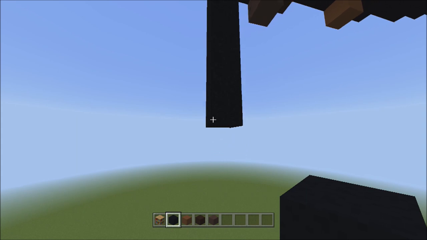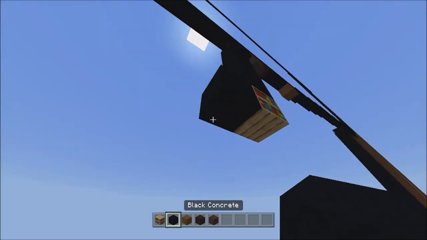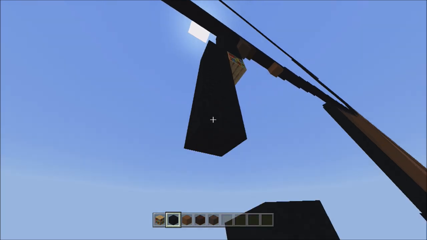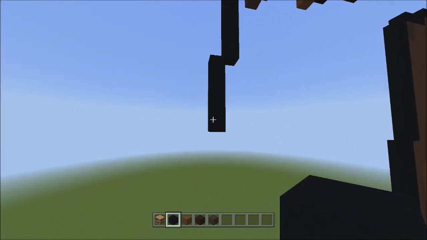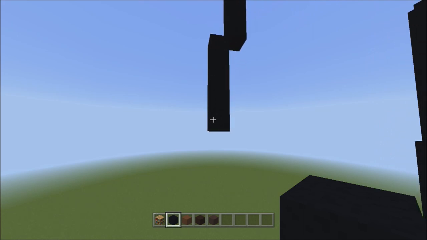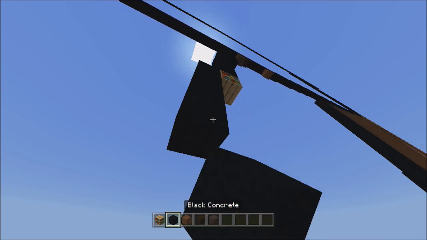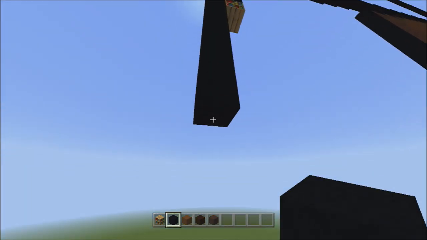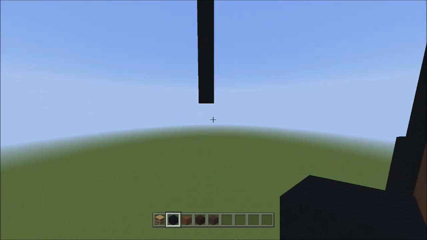And now from here, we're going to be placing five blocks going down on the left. That's one, two, three, four, five. Let's get rid of that. Next, we're going to be placing seven blocks going down on the left. That's 1, 2, 3, 4, 5, 6, 7. Let's head back up, get rid of that placement block, head back down.